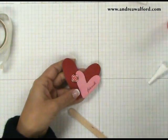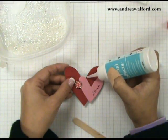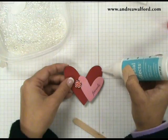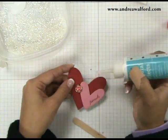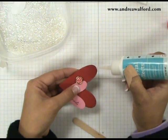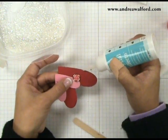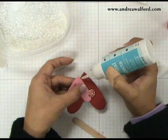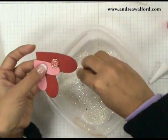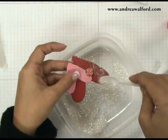There. Now the next thing I want to do is to apply some of my chunky glitter. So I'm going to take my Crystal Effects, and I'm just going to squeeze very gently. I don't want too much to come gushing out. And I'm going to squeeze and gently pull a fine bead of Crystal Effects all along the edge of the red heart. Just like so. Once that's done, you can go ahead and sprinkle on the chunky glitter.